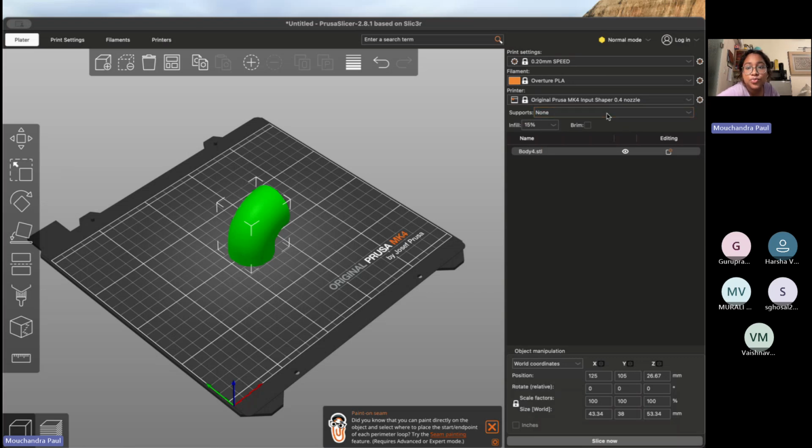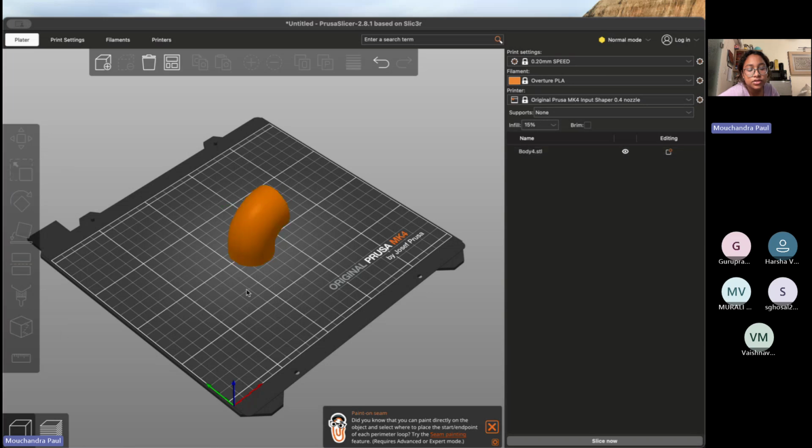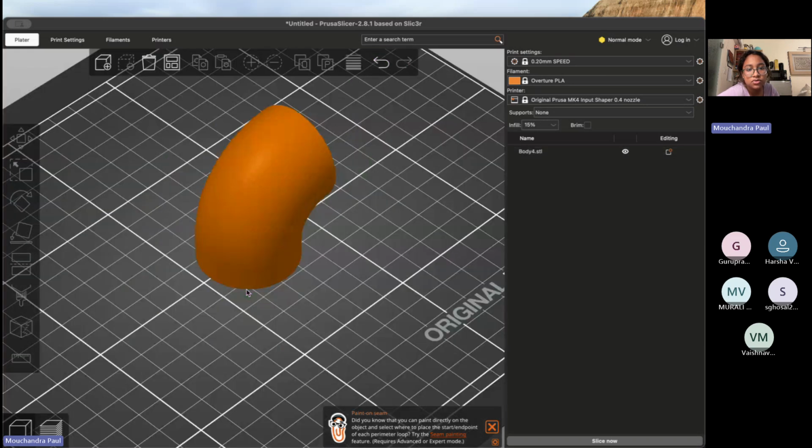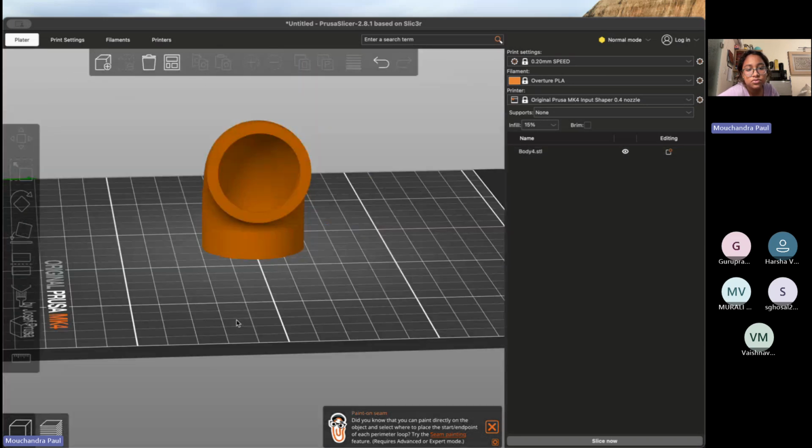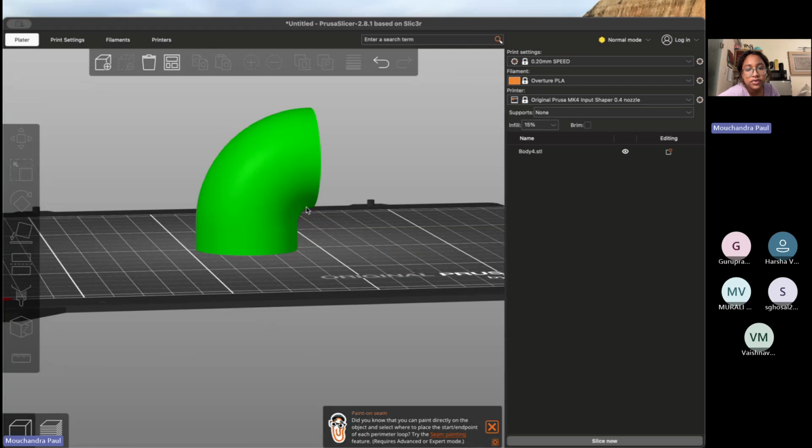Now if you want support, suppose your structure has a hanging part. You can zoom in, zoom out, and use the mouse to move around. You see there is a bit of hanging here at this spot, so maybe I'll add some support.